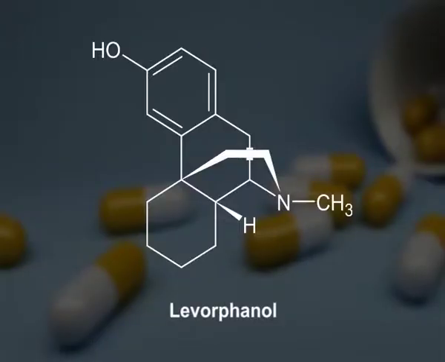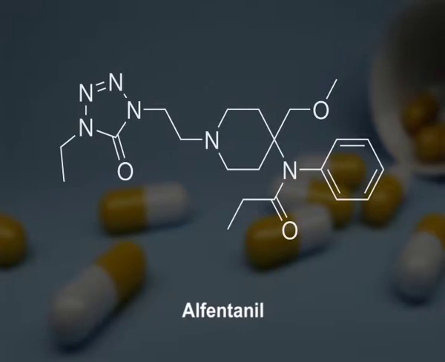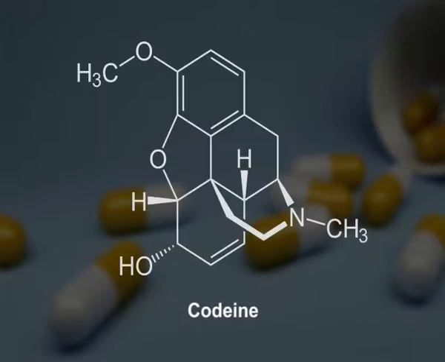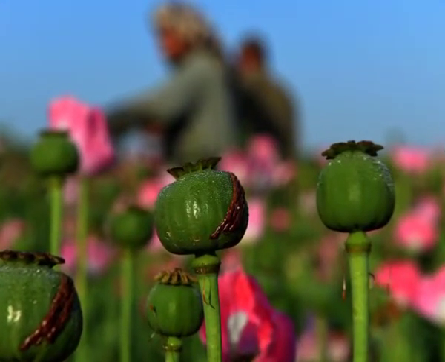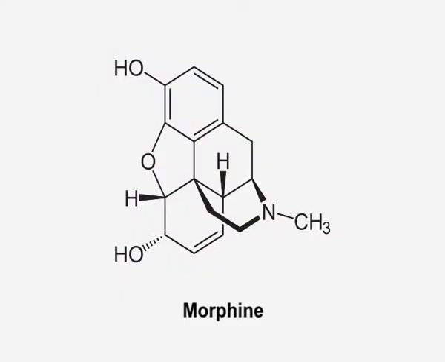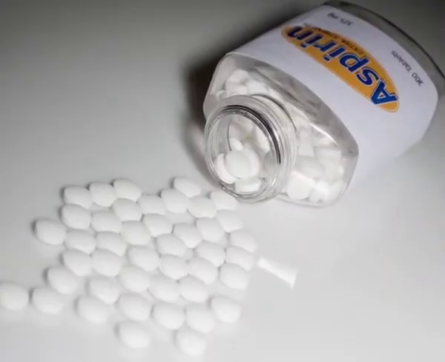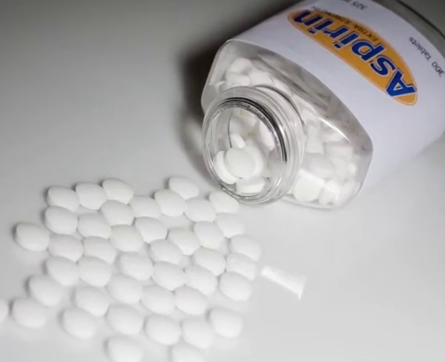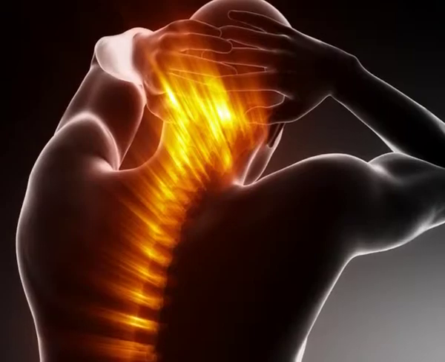Many others like levorphanol, dextromoramide, alfentanil, sufentanil, and remifentanil are not available in India. Chemically, codeine is methyl morphine, occurs naturally in opium, and is partly converted in the body to morphine. It is less potent than morphine, that is one-tenth as analgesic. The degree of analgesia is comparable to aspirin, that is 60 mg of codeine is equivalent to 600 mg aspirin, and can relieve mild to moderate pain only.